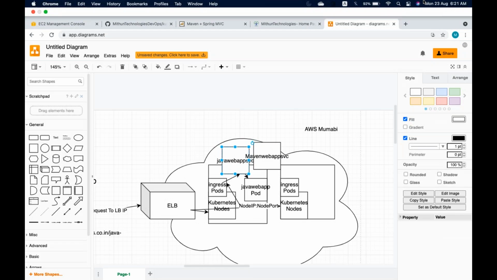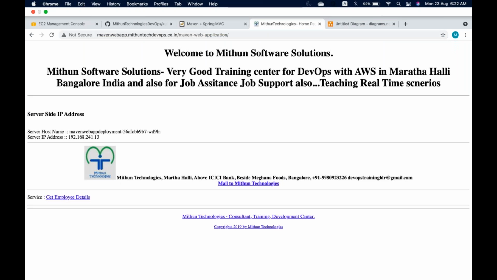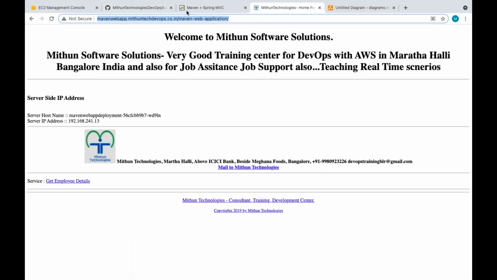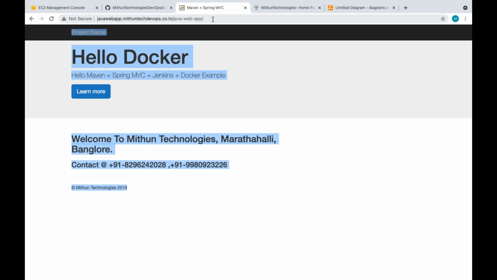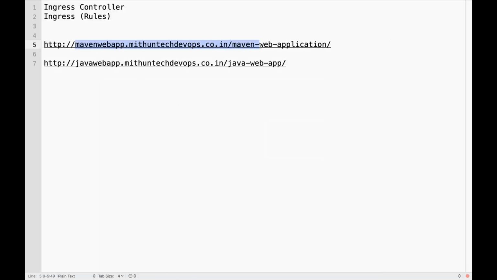In interviews, a lot of times they'll ask this question. Ingress supports host-based routing and path-based routing. Now, as of now, what type of routing have I defined? Based on the requirement, you will define. As of now, what type of routing is this? Host itself is different. So this is a different host, this is a different host. So it's host-based routing.